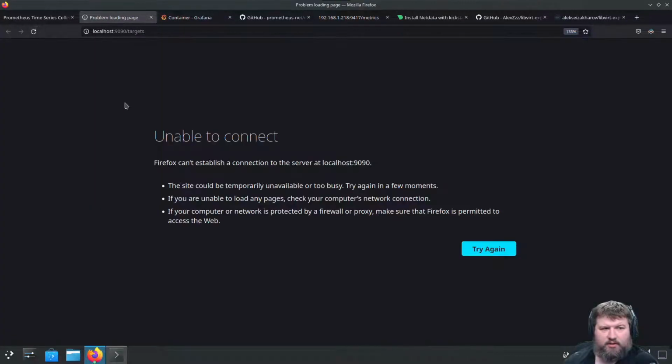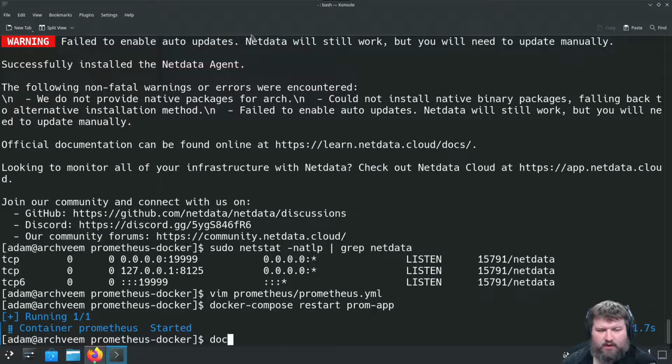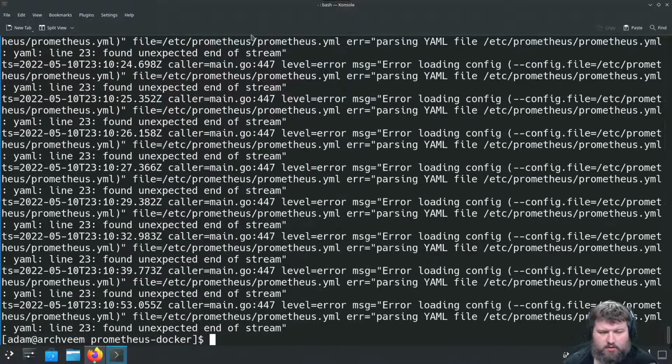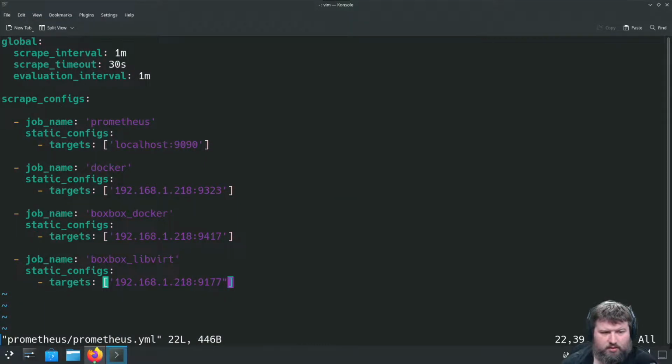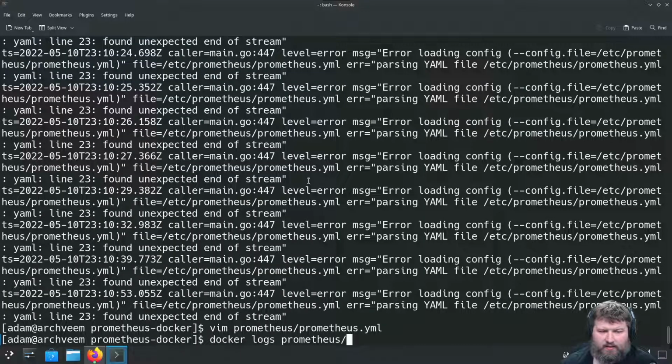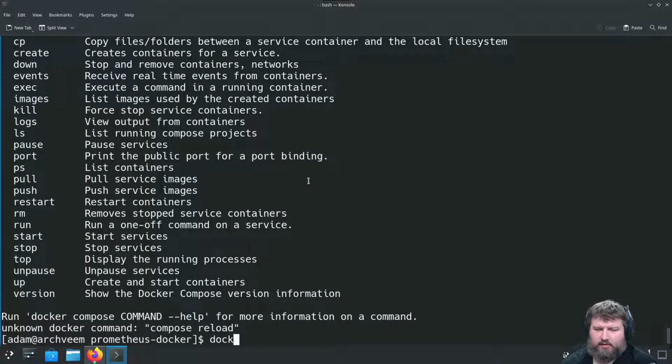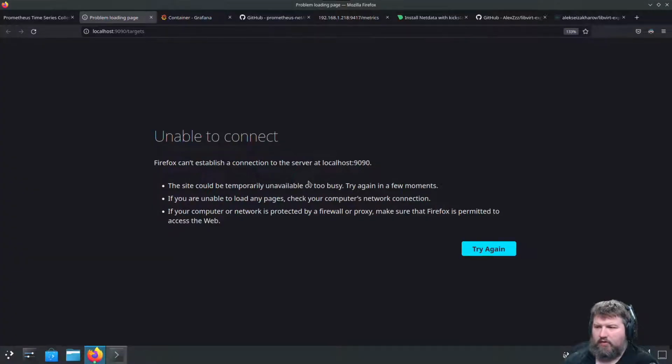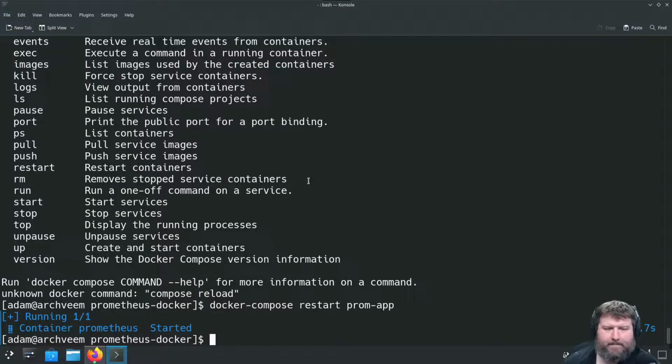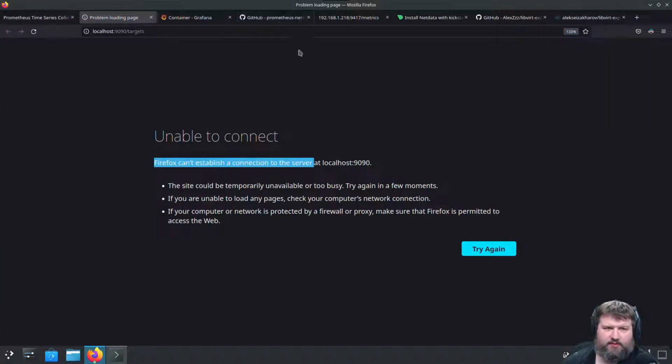So if we go into our targets here. Oh, are we having problems? Oh, again, I did. Single quote on one end, and double on the other. Let's just try reloading from map. I didn't think that was an option. Okay, we'll just restart the container. So now it should come up now.